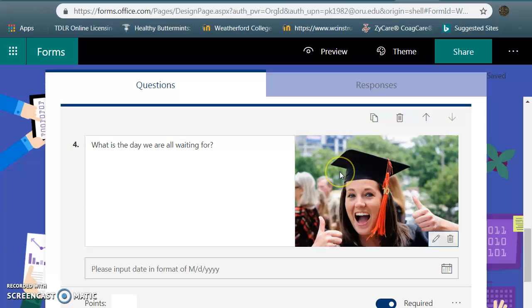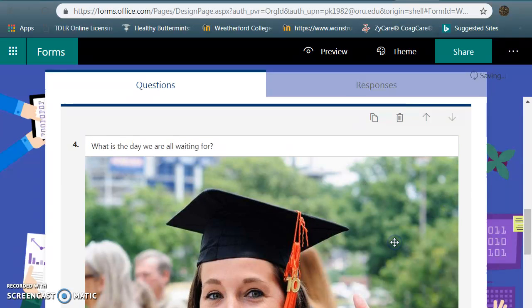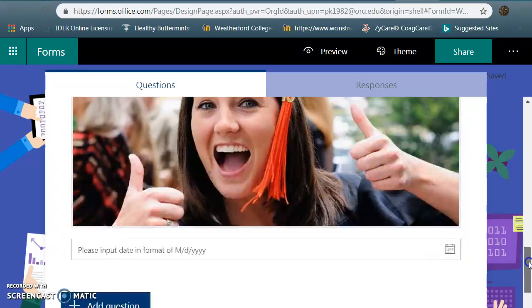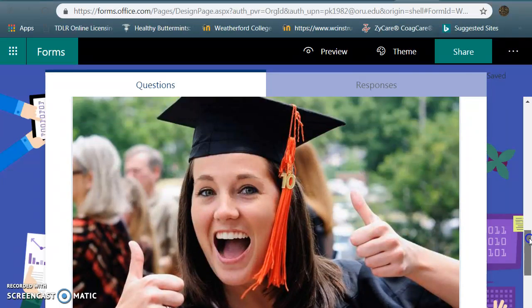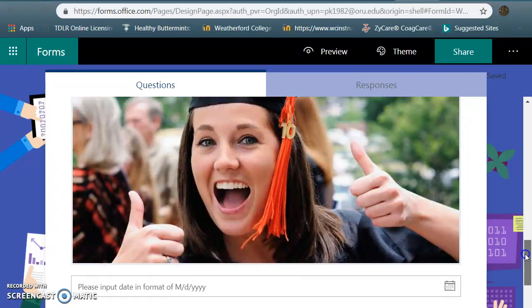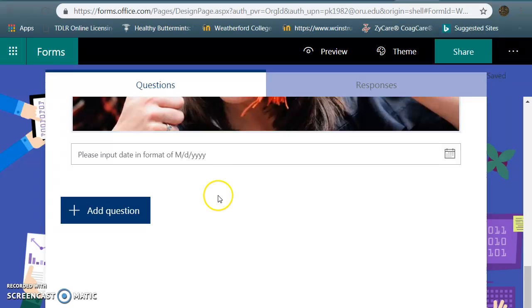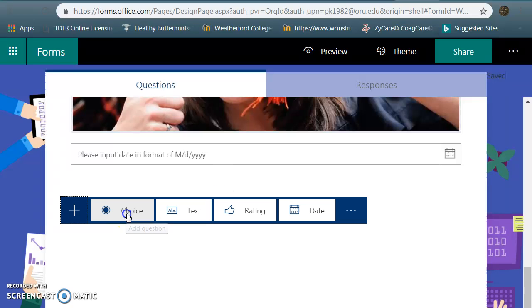When you add a picture like this, you can also make it very large, which is pretty cool. I think we'll keep it large. Any more questions? We have text, rating, date.